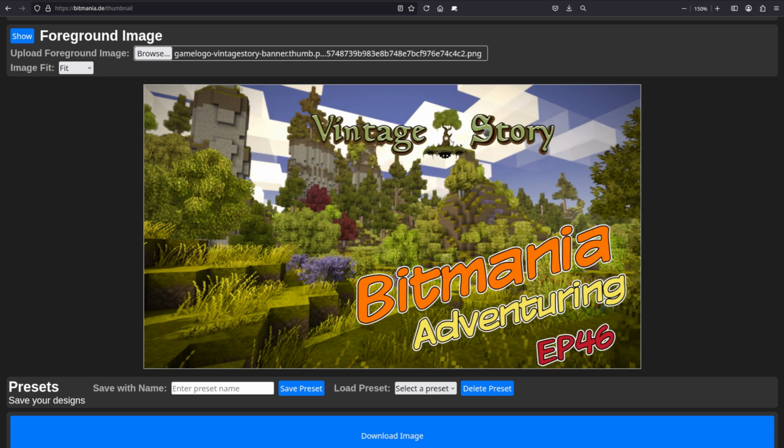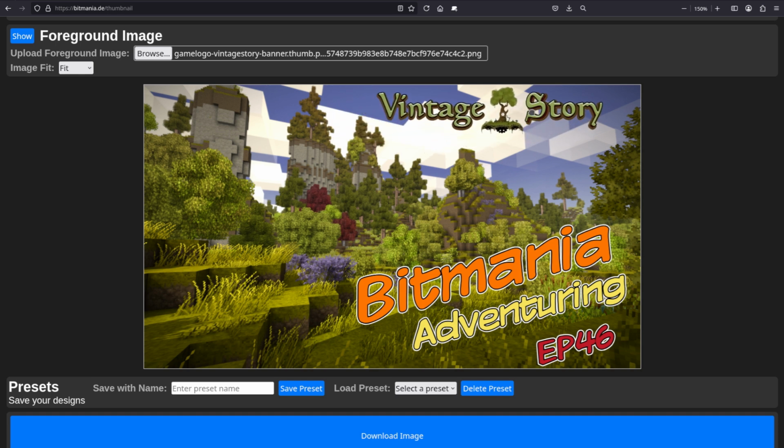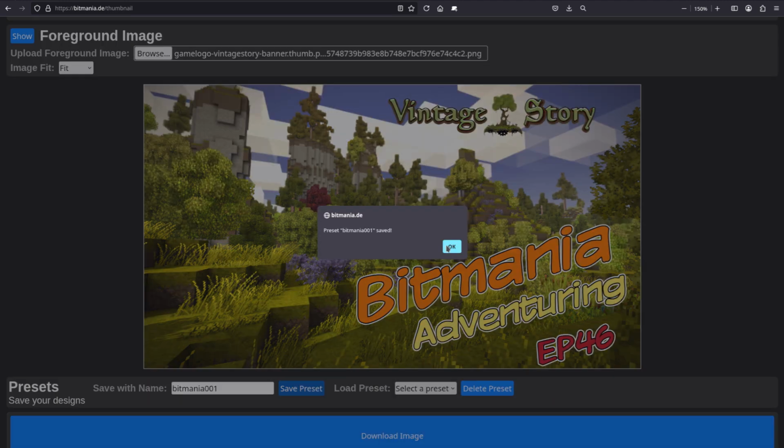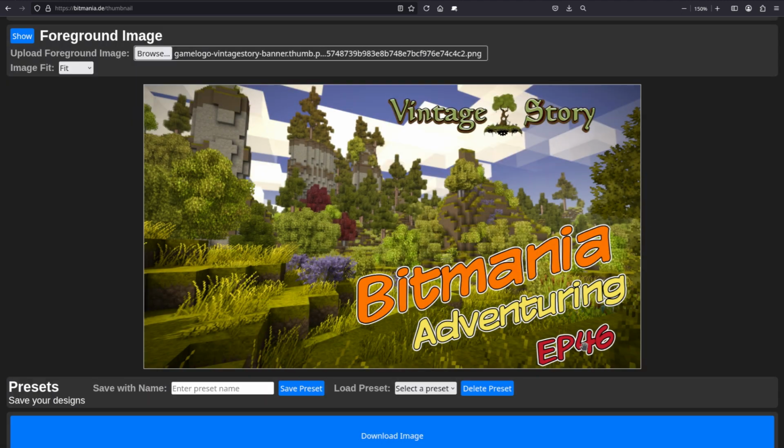Again, we can use the mouse wheel to zoom in and out. I think that looks good. Yeah, once we are finished with our setup, I can again save it with a preset name. Bitmania 001, save, so I can use it later when I come back making episode 47, for example.